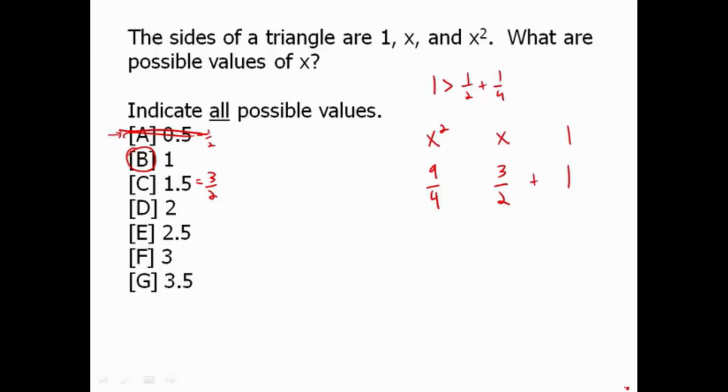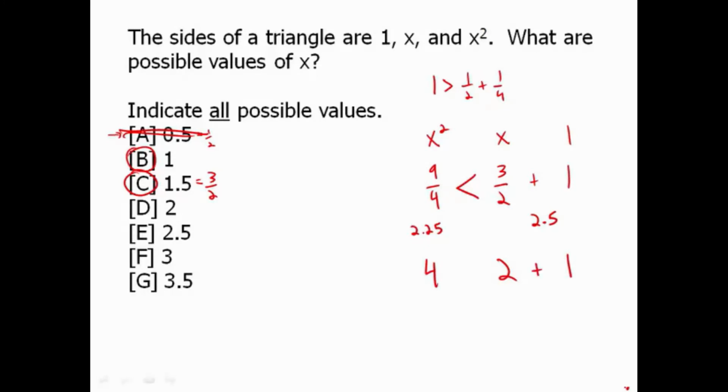Well, 1/2 plus 1 plus 3/2, that's 5/2, or 2.5. 9/4, well, 8/4 is 2, so it's a quarter more than 2, so it's 2 1/4, or 2.25. So it turns out here that the sum of the two sides is in fact greater than the third side. If we add up the two shorter sides, it is larger than the third side. So that does work. Now, as soon as we go to 2, though, we get 4, 2, and 1.